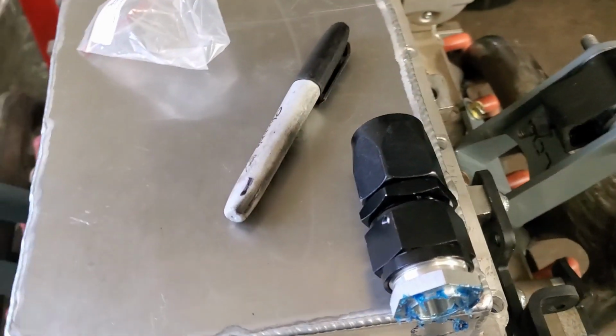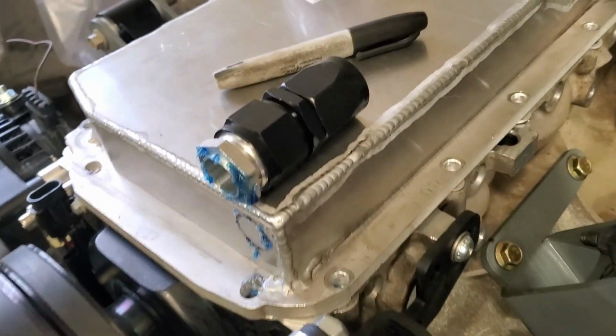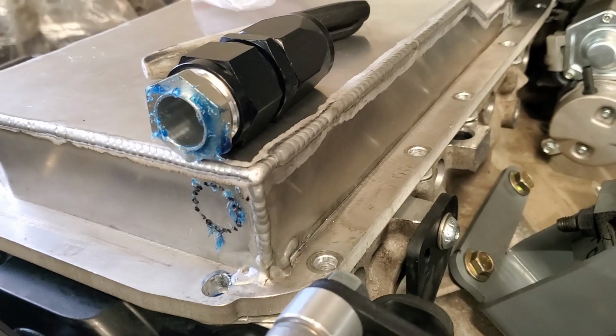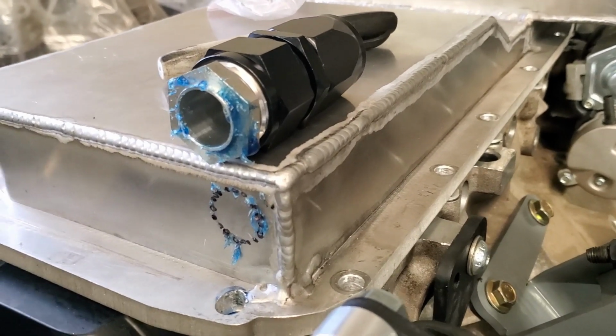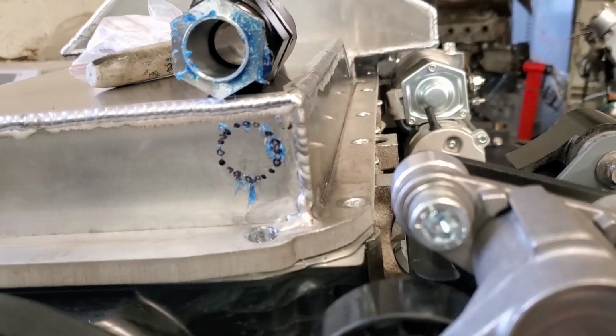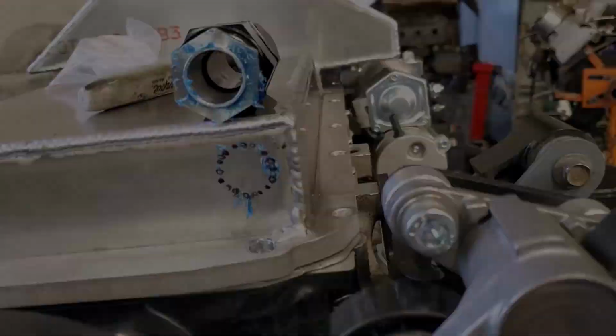Oh, I accidentally started recording, but screw it, I guess I will start doing a video capture of this. So yeah, I'll put some transmission goop on this and then apply it to the side of the pan and then put on some marker dots so that I can drill this out.